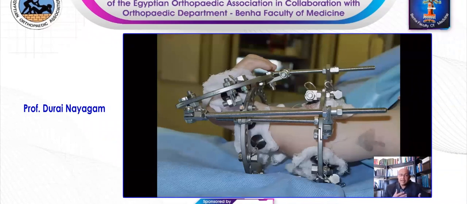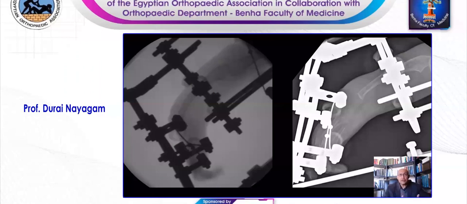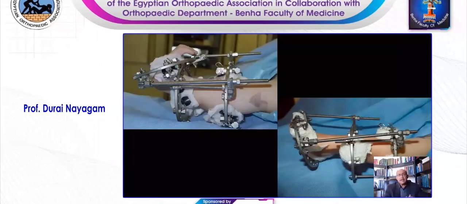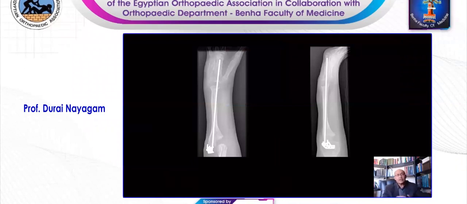So here again in the diagram showing that this is on the transverse bisector line and on the convex side. This is the beginning before the start of correction, and this is during the progress of correction, and you can see on the right hand side we have moved that wrist considerably further over the end of the ulna. And this is just before we moved to the second stage of treatment, which is usually about 3 months after the start of correction.